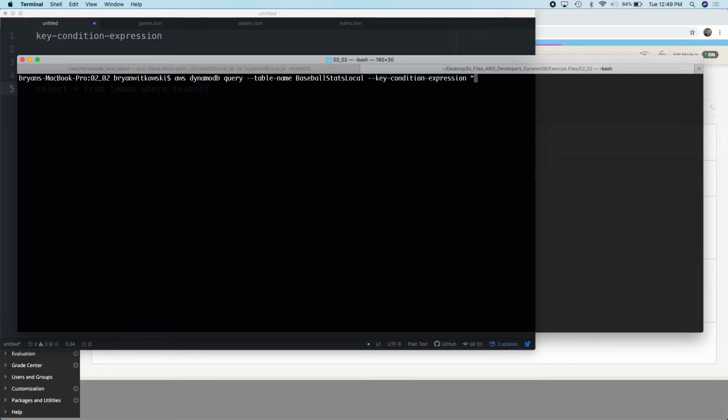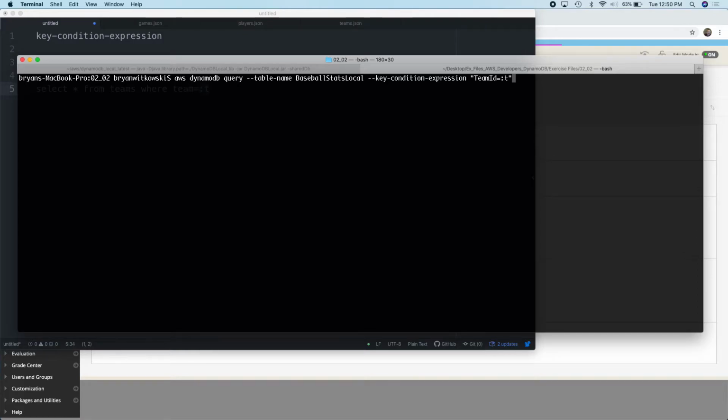I just want to point this out: depending on which version of the AWS CLI you're working with, sometimes this needs to be in quotes, sometimes it doesn't. On my machine, I can get away with putting this in quotes. So the team ID is equal to :t. That's my key condition expression. I'm basically saying that's my where clause. But :t is just a parameter.